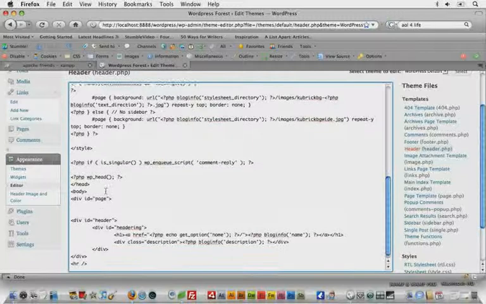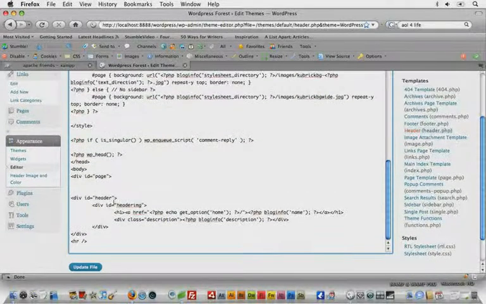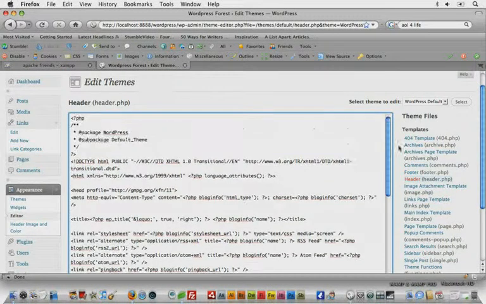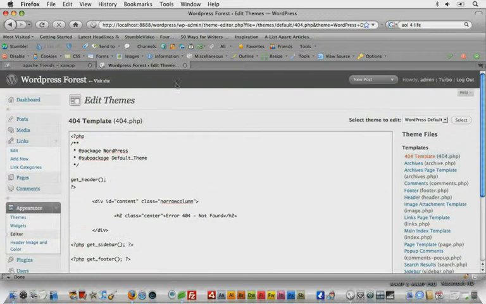Any logos are usually found in the header, so you can see our logo and header are found in the header.php file. So the header.php file is a lot like what it sounds like. It contains all of your info for the beginning of your web page.